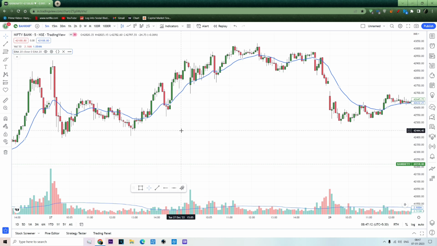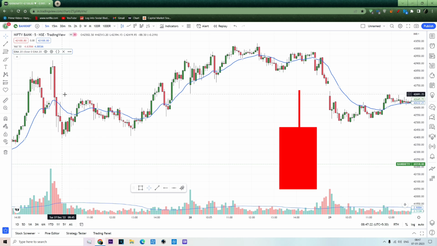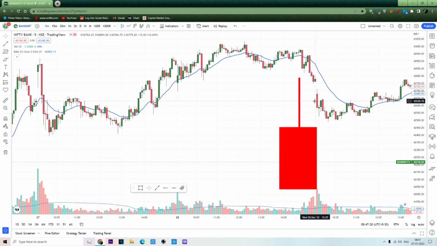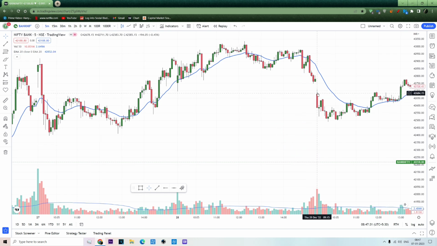The fourth thing that we require is the candles we are going to be using. What are the candlesticks we are going to be looking for? Number 1, it has to be a bearish candlestick which has a long upper shadow. For example, you see this particular candle here, it is a bearish candlestick and it has a long upper shadow and no wick or shadow on the bottom, because it is the upper shadow or the wick which shows us the rejection of the higher prices, not the lower wick.